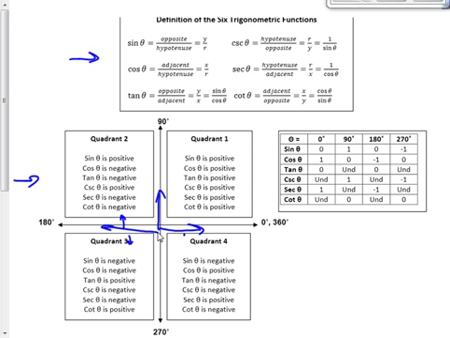If I get a tangent where I take a positive divided by a negative, I get a negative. Or if I get a negative divided by a positive, that's a negative. Or if I'm down here in quadrant 4, I'm taking a positive divided by a negative, so the tangent's going to end up being negative, which in turn makes the cotangent negative.